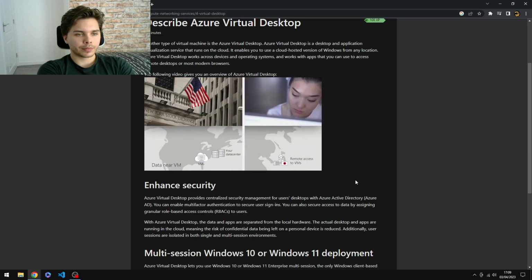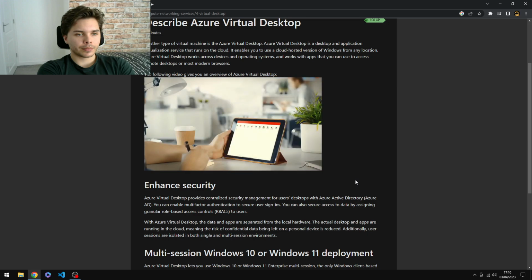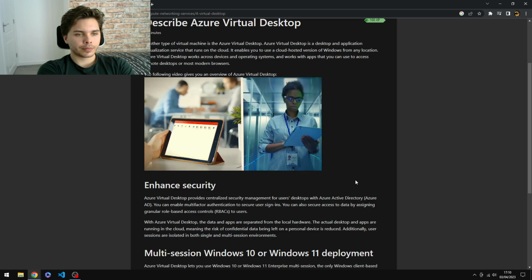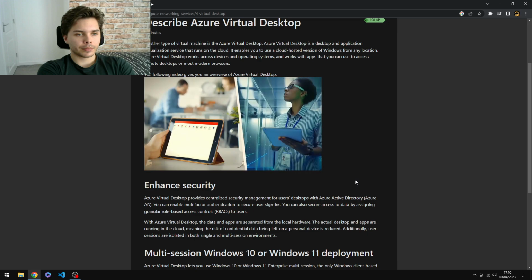You can also make sure that your virtual machines run in close proximity to apps and services that connect to your data center or the cloud. End users have the freedom to connect with any device over the internet, and for IT, you don't have to worry as much about the device that's connecting so long as the network connection is secure.